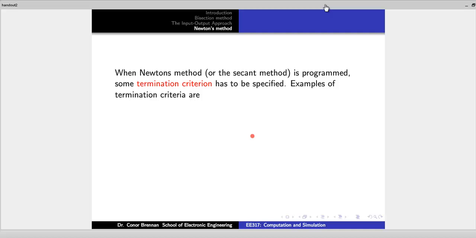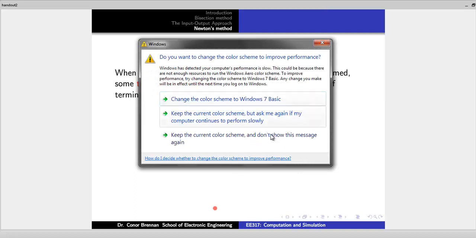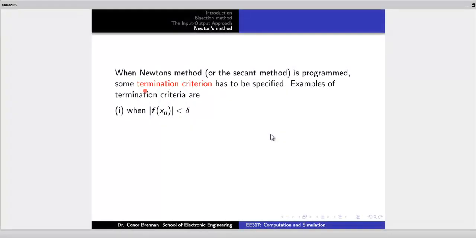The best you can do is find an xn which is very close to the root, and you know you'll be close to the root because f of xn will be very small. It'll either be very small and positive or very small and negative, one way or the other, and we don't care whether it's positive or negative. So you can terminate when xn is such that f of xn is really small. You can do a little while loop, and when that happens, you terminate.